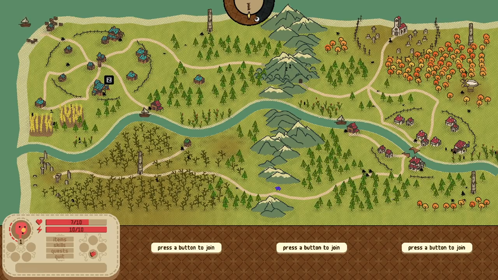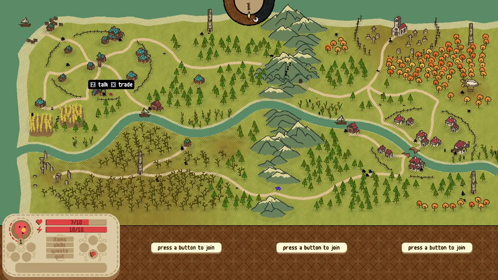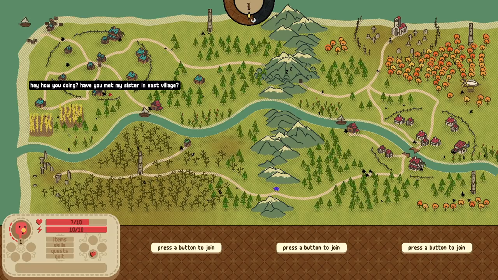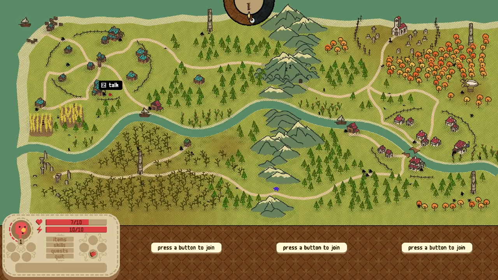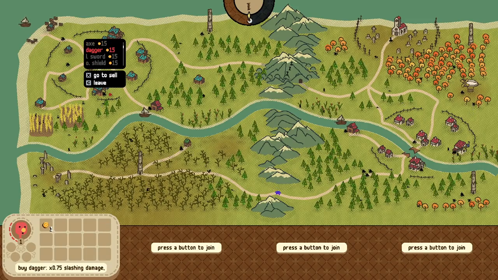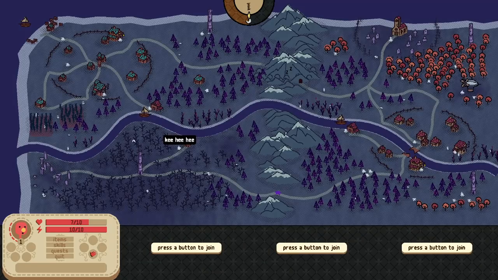Hello there. It's like a big old adventure RPG, but you're zoomed out like 12 million years away, which is honestly kind of nice. Hey, how you doing? Have you met my sister in the East Village? I don't think so. I mean, I can't buy any of your garbage. Let's go fight another rat.